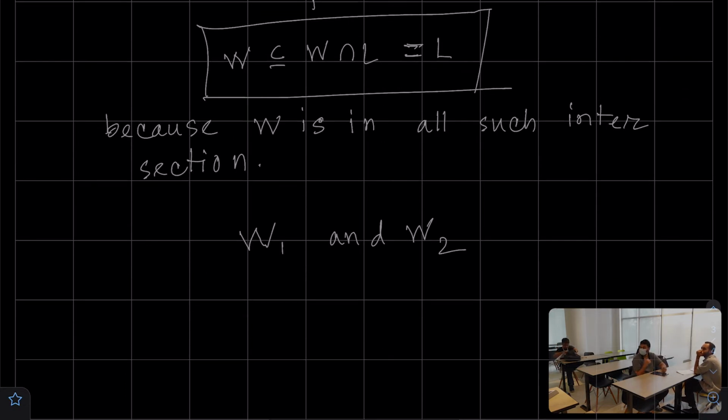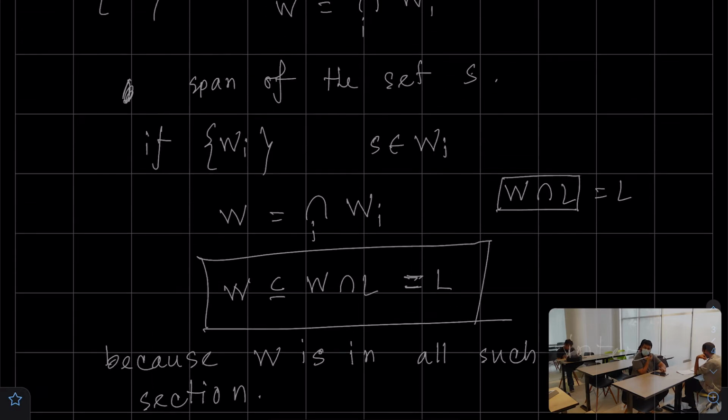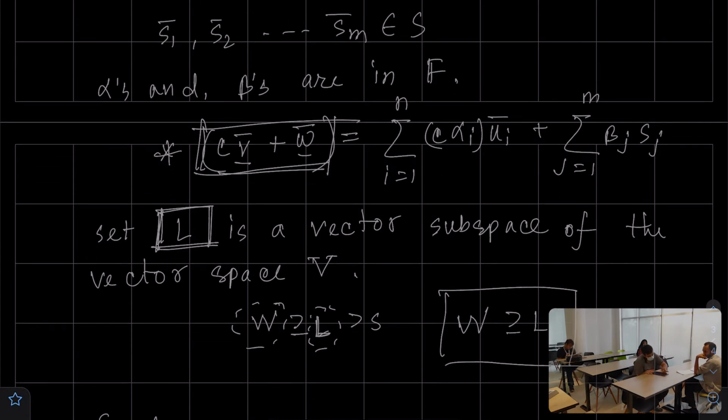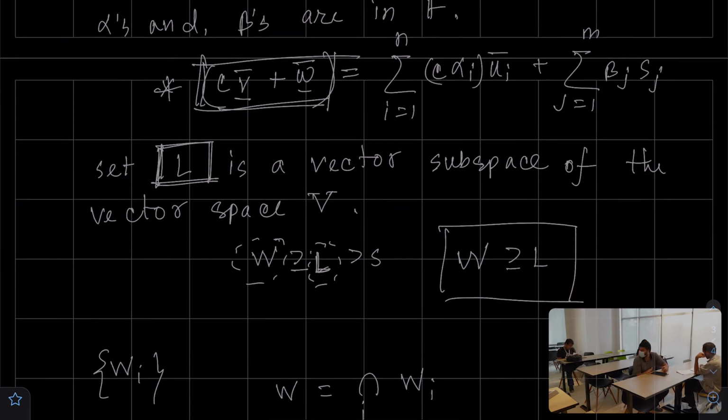Did you prove it or only state it? From that linear combination, we proved that W contains L, because all these linear combinations. Just one line and it's the same. So that inclusion is true. Now the other inclusion comes from the fact that W is the smallest of all the sets that contain S. Therefore W is equal to the span of S.